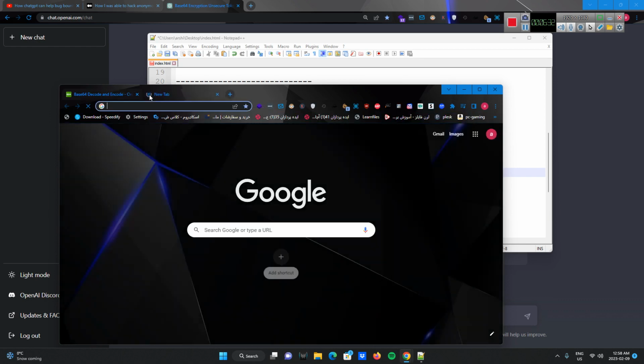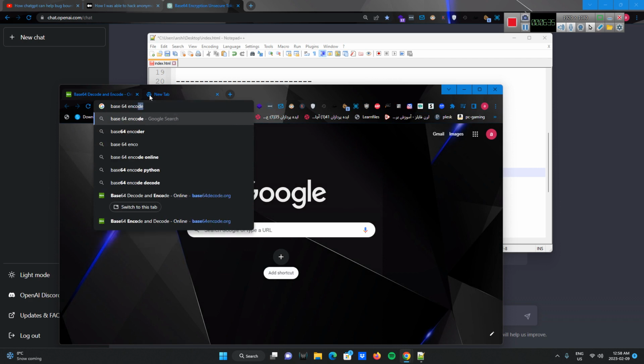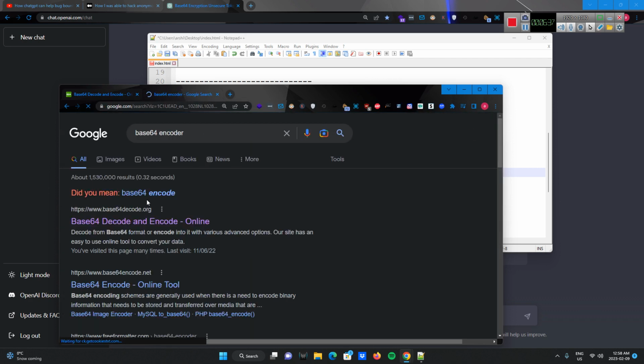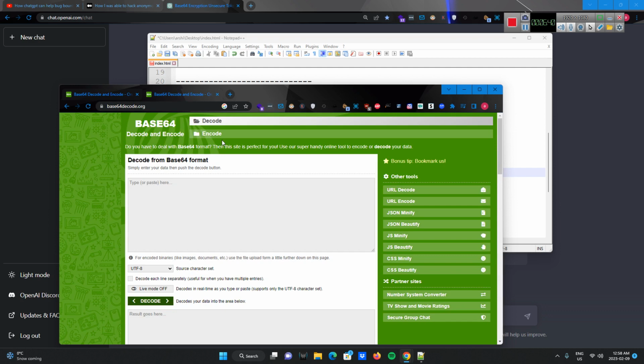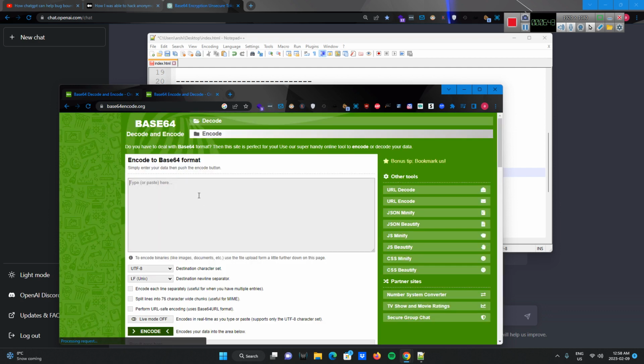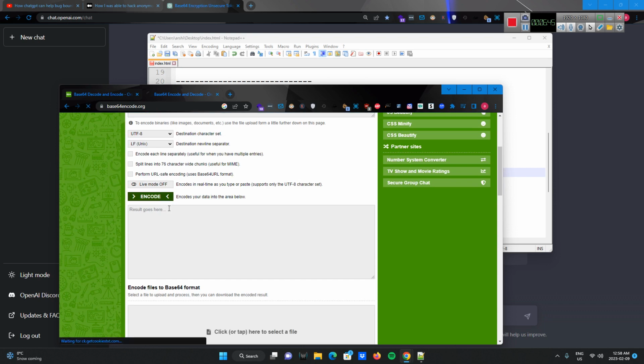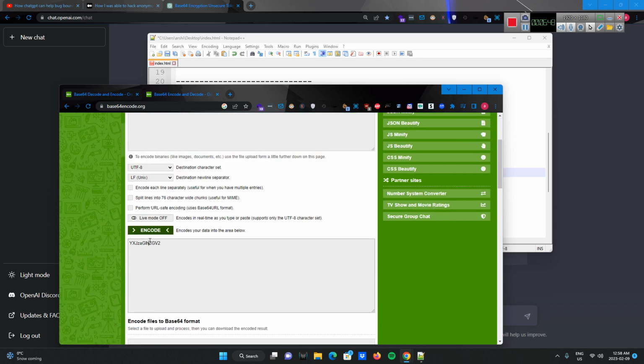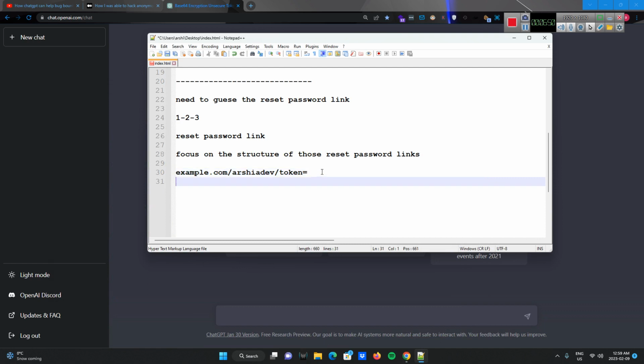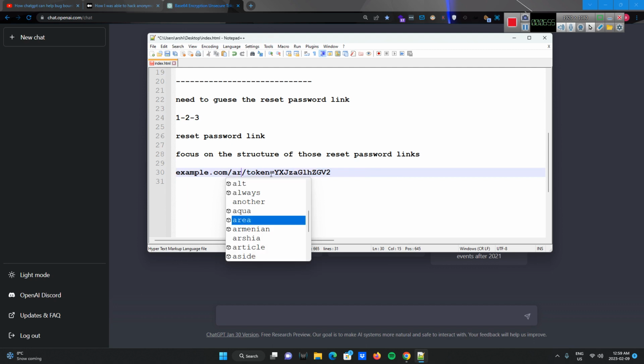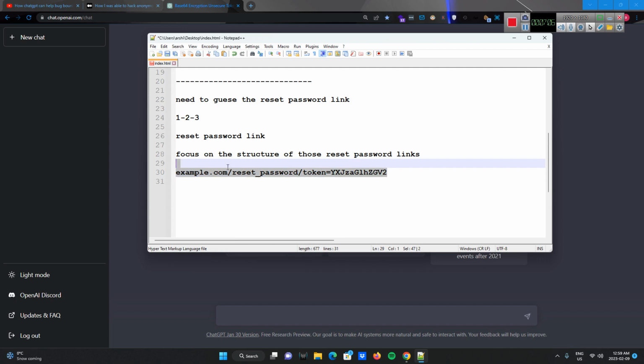Okay, this is the encoded version of arshad dev, and imagine that the token is going to be that. Or for example, imagine that this is arshia or arshad dev, or only reset. The first token which will be sent to the first account is going to be this.